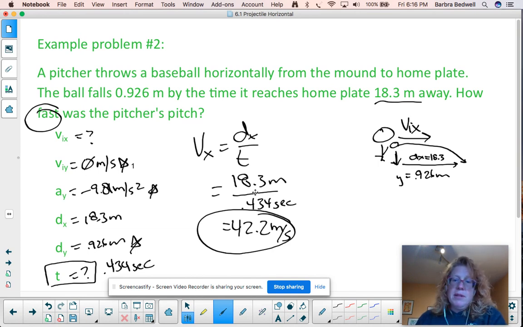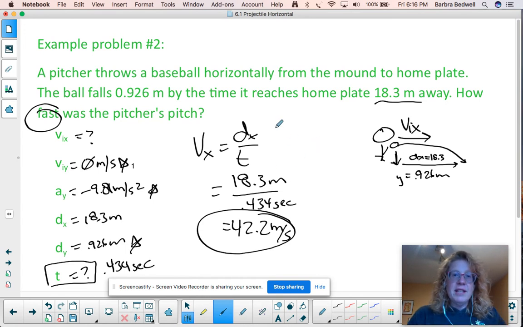Again, a couple of key takeaways about doing some of these projectile motion problems. Trick number one, you're always going to be solving for time. You solve for time in one of the two dimensions and you use that in the other dimension. Keeping your x's and your y's straight is really, really important. Know that in your x components, there's no acceleration. Know in your y components that there is acceleration due to gravity, and that your Viy, vertical velocity, is generally starting at 0 for horizontal launches. That's one of the tricks that students sometimes miss. If you're looking for an answer in the x direction, you're probably going to start mathing in the y direction. If you're looking for something in the y direction, you're probably going to start mathing in the x direction. That's typically how these work.